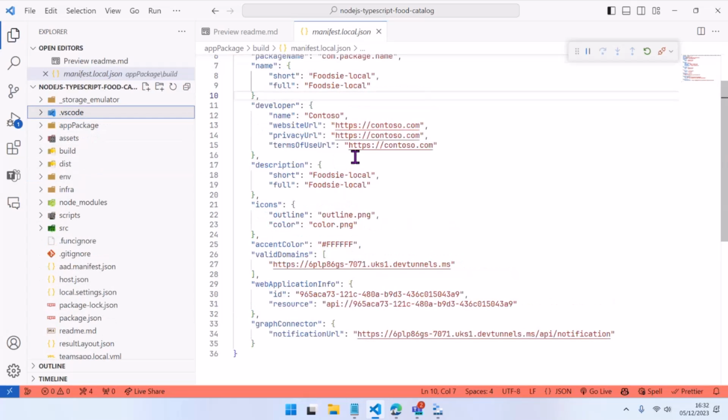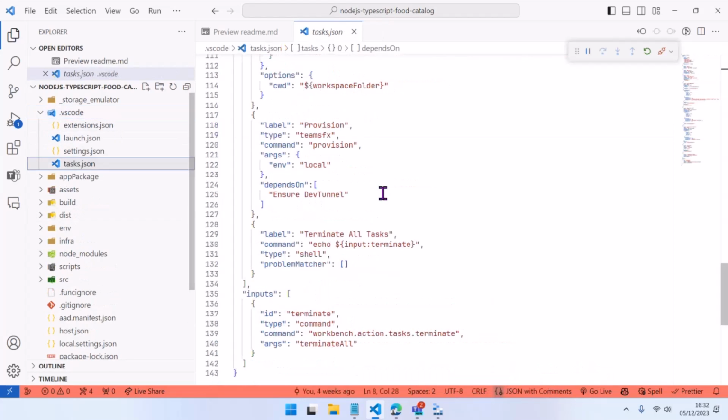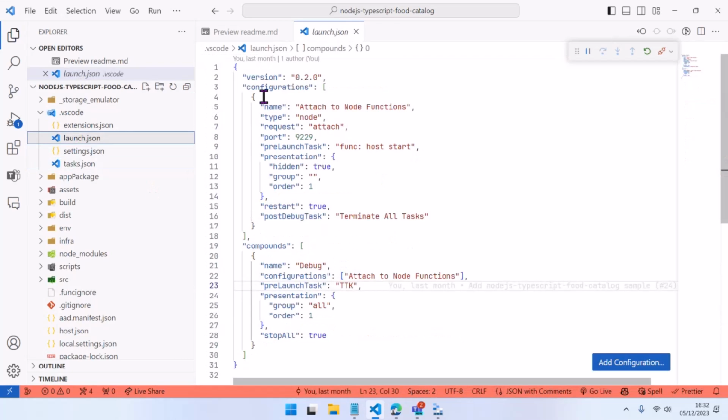Okay, so the final piece is, if we go back to our tasks, if we go back to launch, the final thing after we've uploaded the app package to Teams Admin Center. We then start Azure Functions. This host start task is called Azure Functions spin up, and then we're ready.